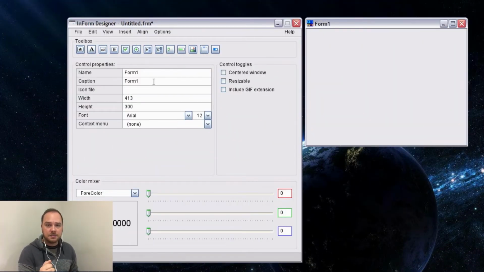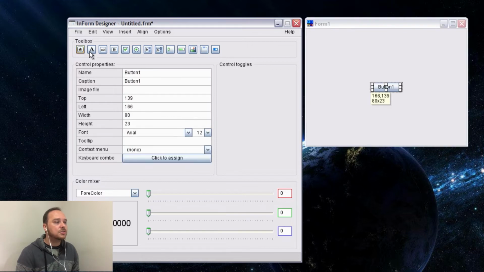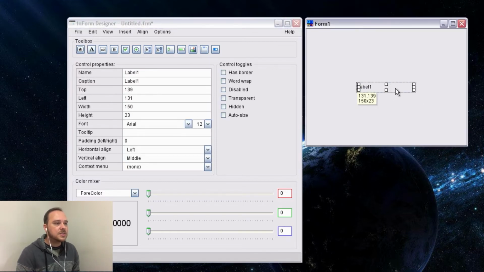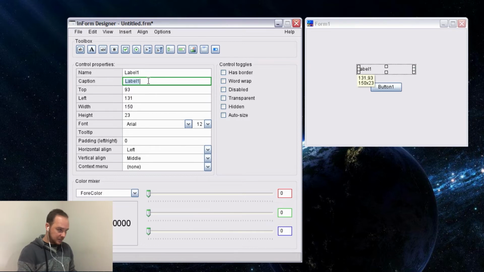Another new feature in Beta 8, and this is actually a fix if you consider it was a weird behavior in Beta 7. When I created this new interface for Beta 7, I had users have to hit enter to confirm changes to properties. And you guys asked for it, and I implemented it. You now don't have to do that anymore. If you have a control in your form and you start adding its properties, let's change the caption of this label, for example. This is a cool label. Up to Beta 7, you would have to hit enter to change that property.